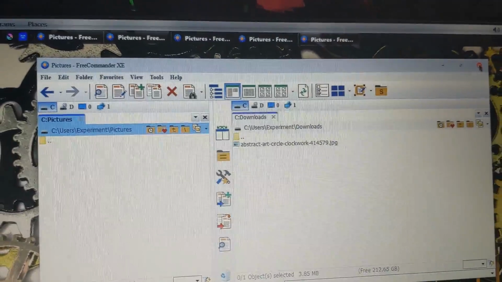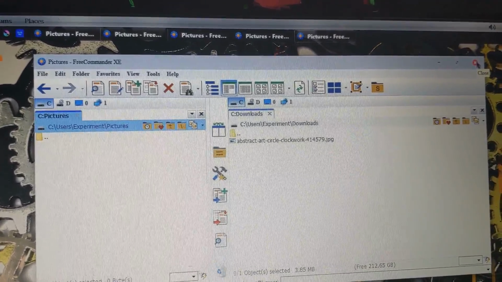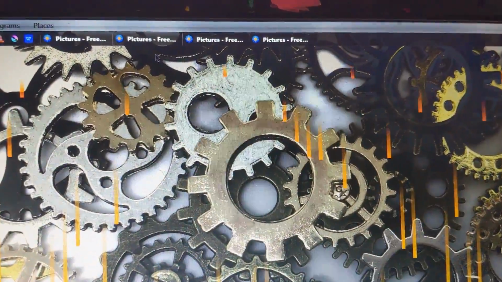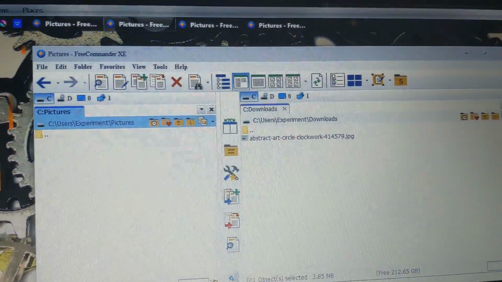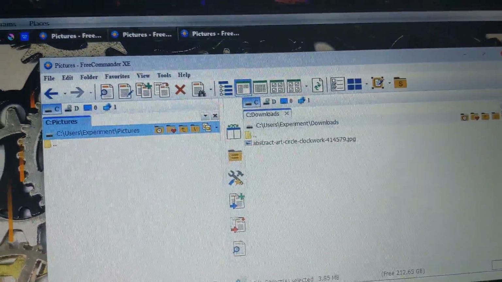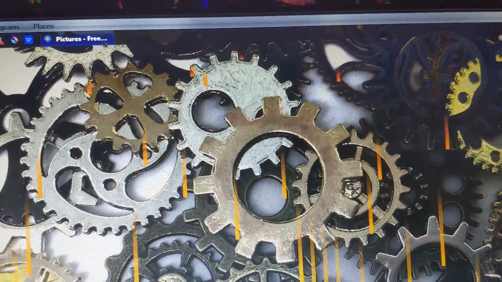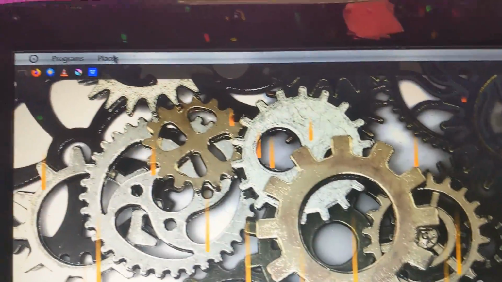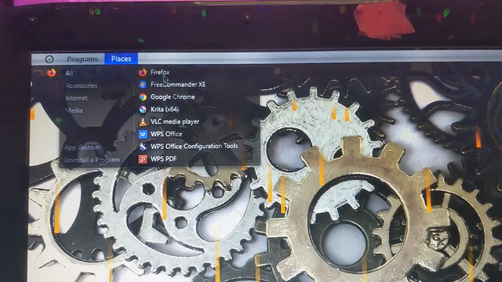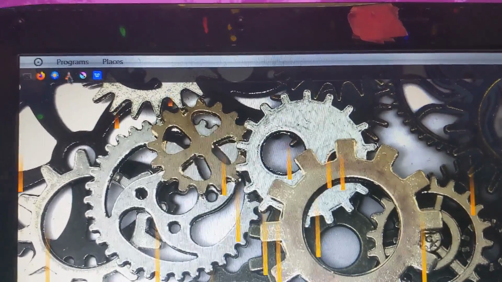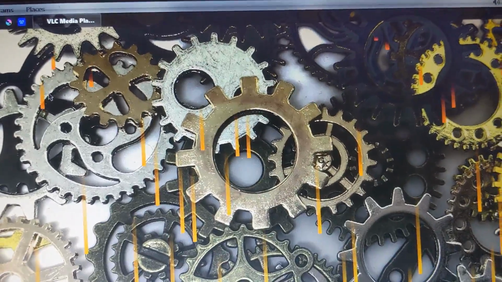So basically there's that. So that's the Explorer. I'm not going to really do anything, and I need to go and close all of these. There's way too many. So there's that menu, but I'd rather not use that. I think they pinned them all anyways, but VLC is very interesting.